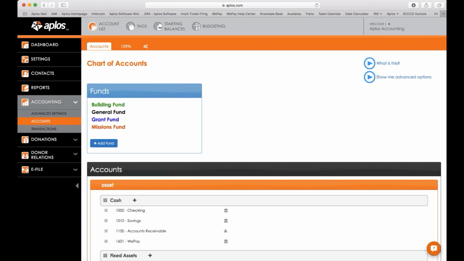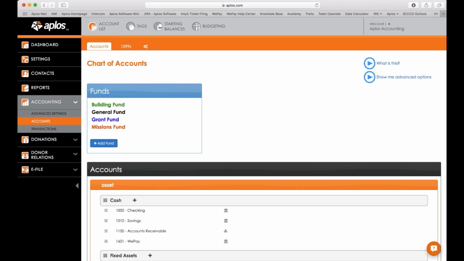Nonprofits and churches work a little differently than a typical business, in the sense that they need to be able to keep track of money that's designated for different purposes, which would be your funds. Your funds allow you to keep track of balances that are designated for specific things, tracking the income, the expense, and the running balance for that purpose. So even if your organization only operates out of one bank account, your funds allow you to know within that bank account how much money you have set aside for blank.